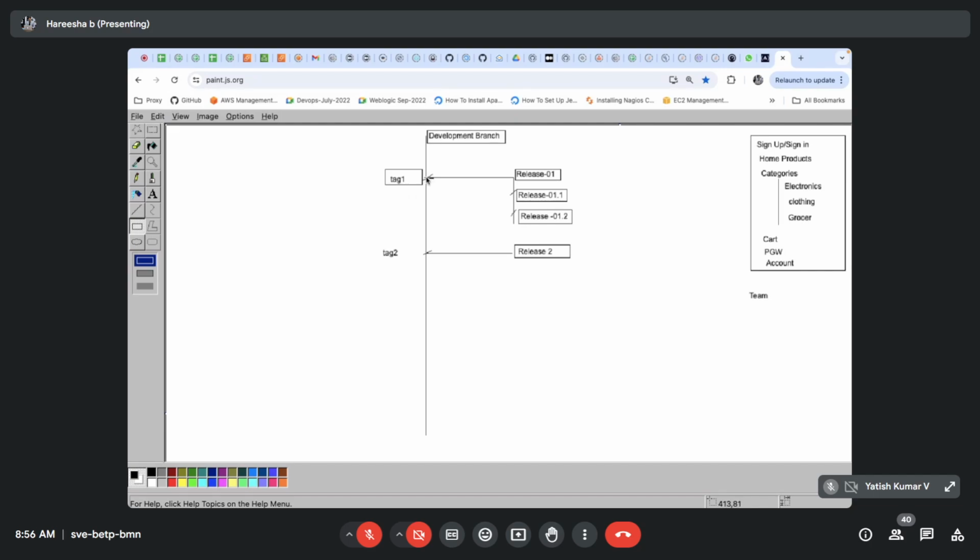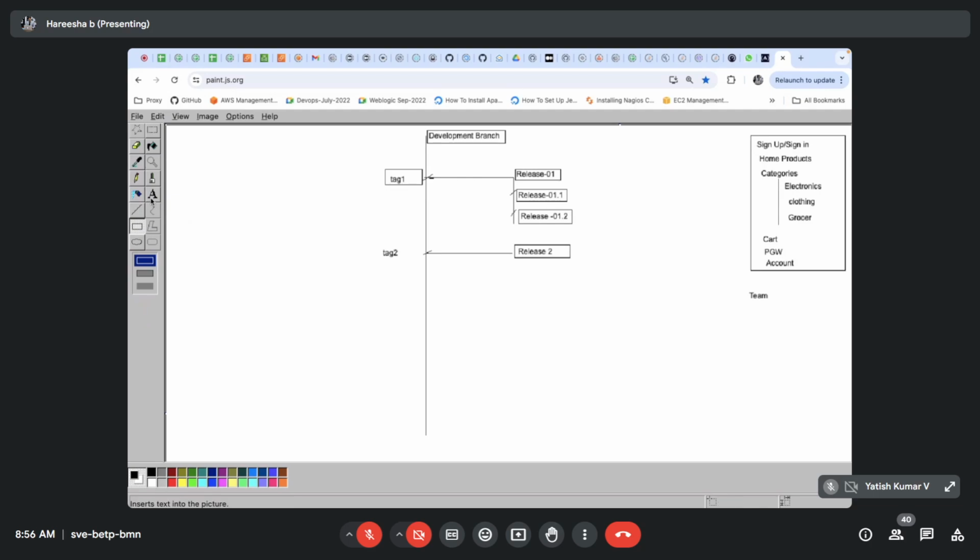Just think, here you have branched out, which means you have the sign up page along with home products. Now they have to test the sign up page and home products. While testing the sign up page, the same bugs are raised here also. So what will you do for that?